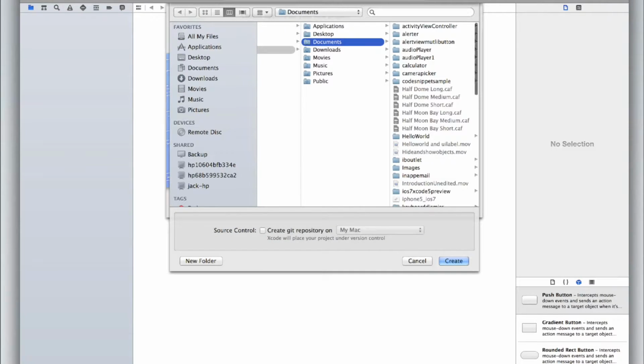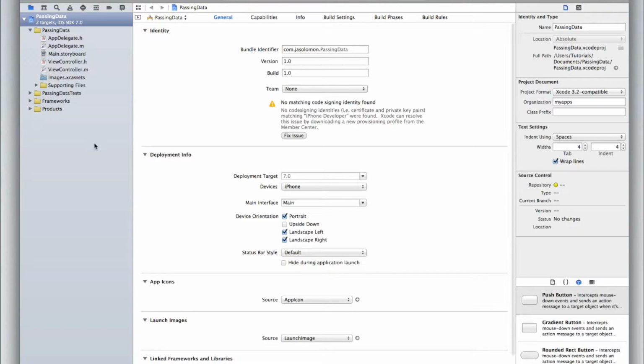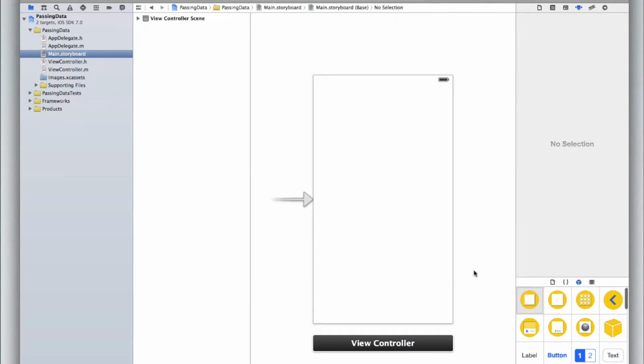There's a number of ways of passing data between views in iOS, and this is just one of them, and I will do other videos on various other ways. I found this to be the most reliable and simplest way of passing data between views, as it requires very little code, and doesn't require much on either view controller's part, nor does it require any sort of special type of view controller. So we're going to start in our storyboard today, and we need to create two view controllers.